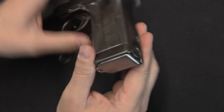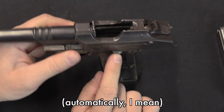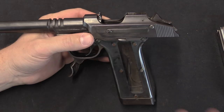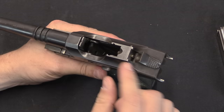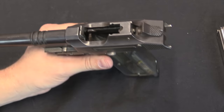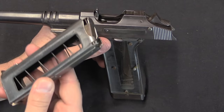There's a magazine release on the back of the frame here, which allows us to pull out this 10-round double-stack magazine. This pistol is supposed to lock open automatically when the magazine is empty, but it doesn't do that — I suspect it has worn over the course of US trials. However, there is a manual hold-open I can engage when the slide is all the way back. With that open you can see two little cutouts; this was designed to be fed from a 10-round stripper clip, which was included with the gun and used in the trials. You can reload the magazine or have a second magazine and replace it.